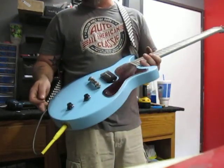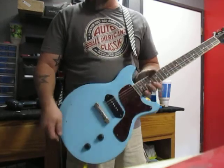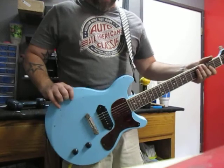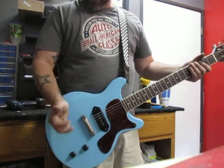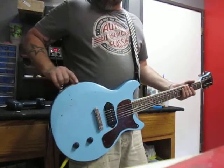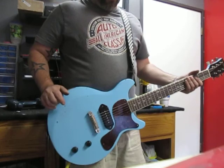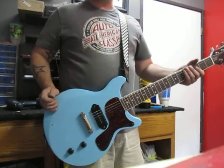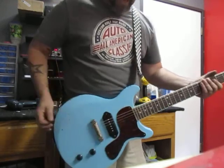One other thing that we did with these that sets them apart a little bit from the Les Paul Jr.'s — you know that forearm rub? With this here, not so much. We do have a little bit of wear, aging, stage wear, road wear, so to speak. Try not to infringe upon anybody's intellectual properties, and you know who you are.